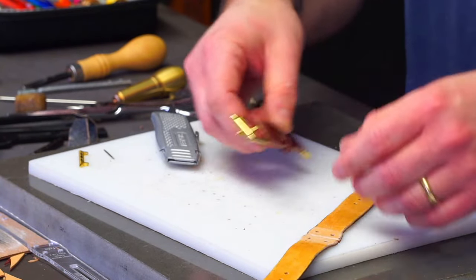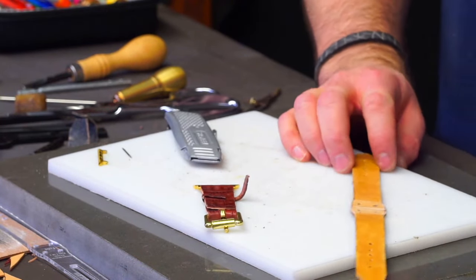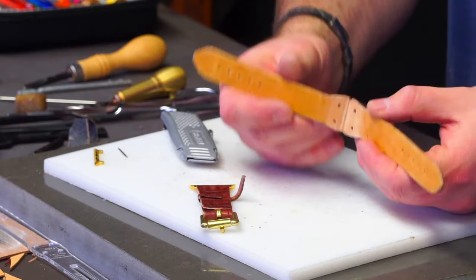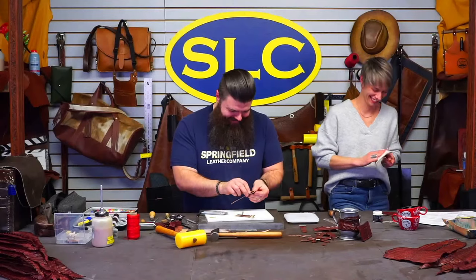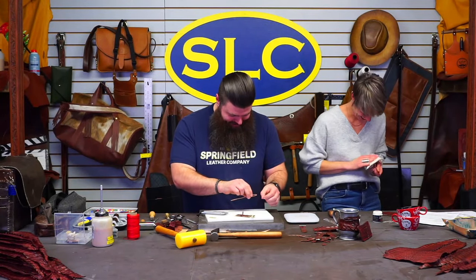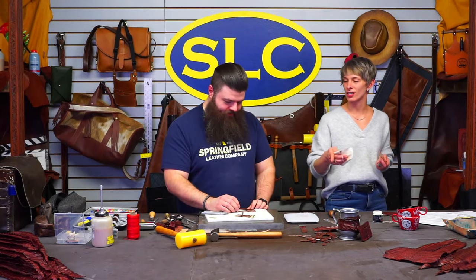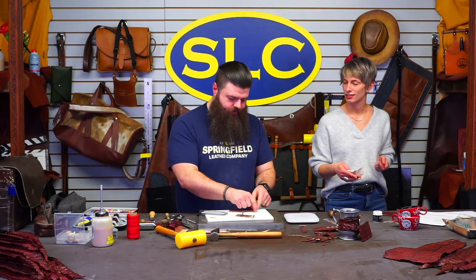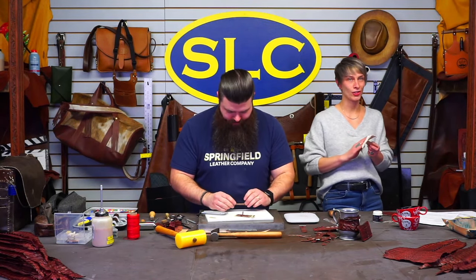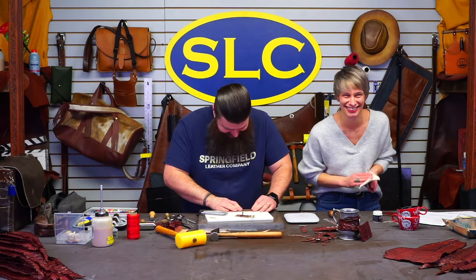Well, I've got an idea. If we finish this piece, then we'll have it together, and then you can make your keeper. I've got an even better idea. Why don't we finish this piece so that we know? All right, so I'm going to fold this over and glue it together. Because Liz has all the good ideas today. What? Oh, you don't have to put your thingy in yet? Well, I could, but I don't think it's going to fit over this part. Just check it. I've never made one of these before. I haven't either. I'm just winging this.